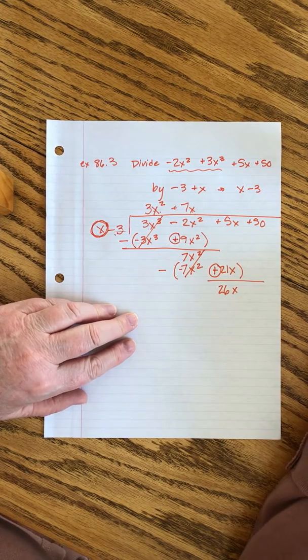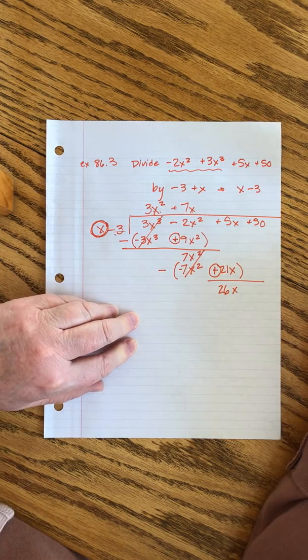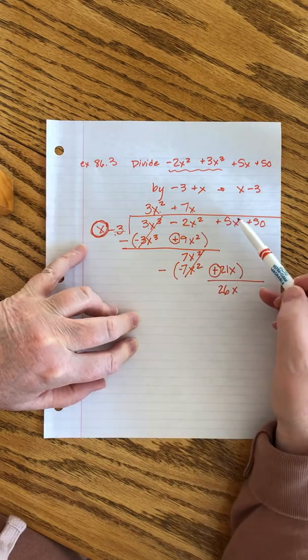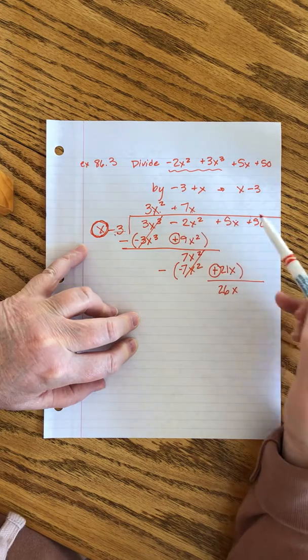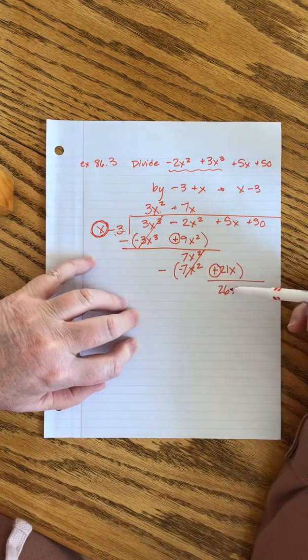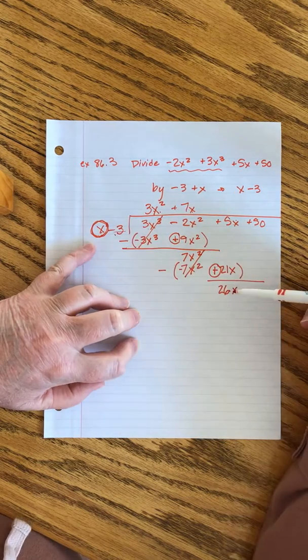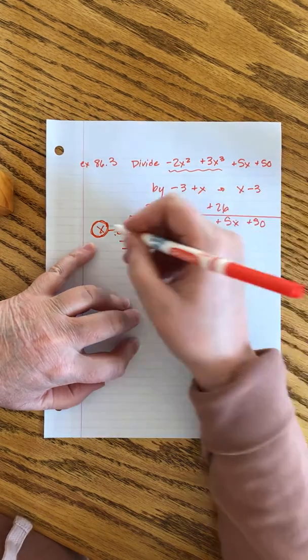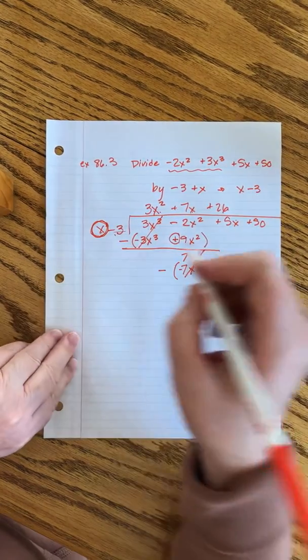Okay, we're just straddling along here, slowly filling it in. We're doing fine. Now we ask ourselves, what do we multiply times x to get 5x? The 5, the 26. What do we multiply times x to get the 26x? 26. 26 times x is 26x.